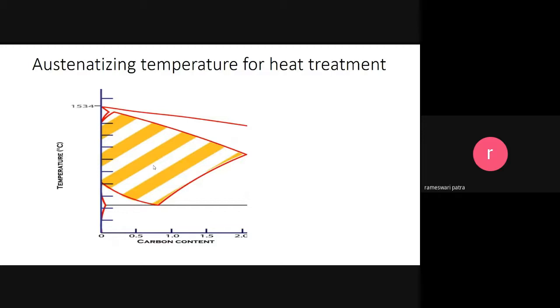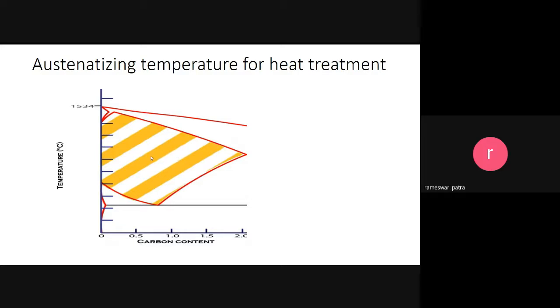That means you have to remember that in most heat treatment, our starting temperature is the austenitizing temperature. That means from room temperature, we have to take the steel to the austenitizing temperature. This is our priority. Do you understand why we have to austenitize the sample? It is a single phase. Very good. Everything will become soluble in that phase. But what is the interesting part? It is a larger area, but it is single phase.